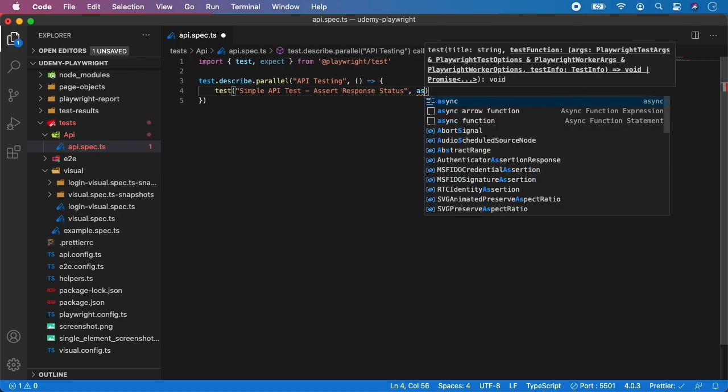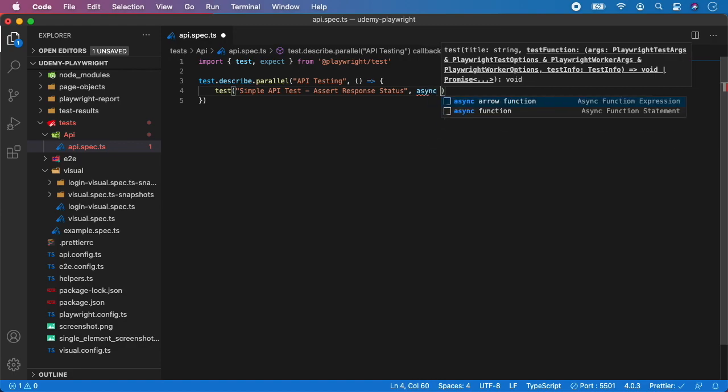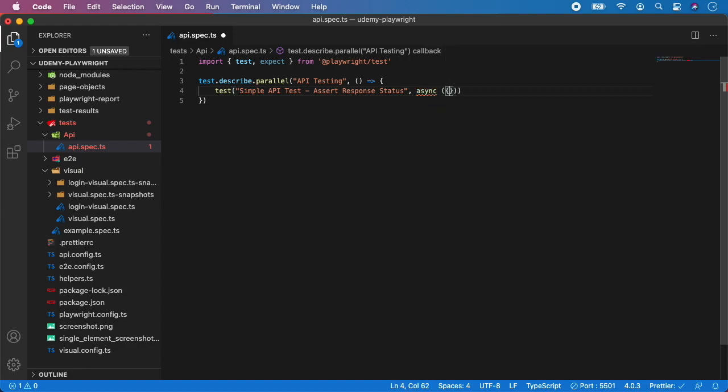And take a look here, I'm typing async, but instead of page, I actually need to pass something called request, because we will be calling requests on the API and we will not be using page to automate the actual browser.